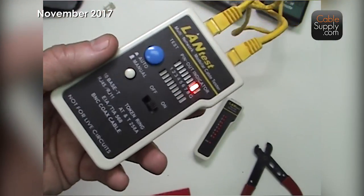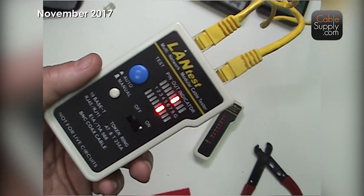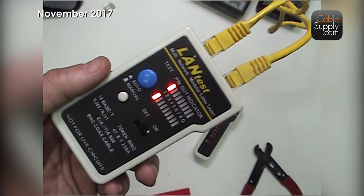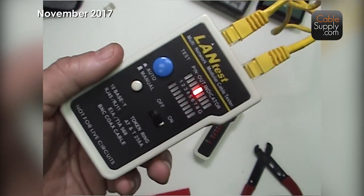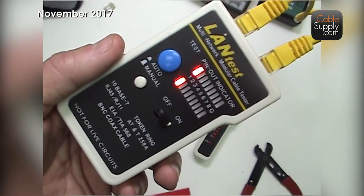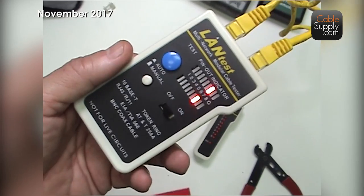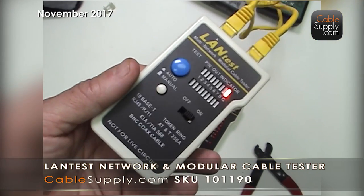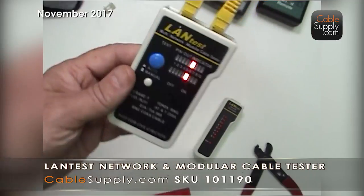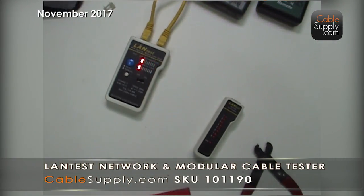If you're a Microsoft reseller or IT support, this takes away the doubt about whether you have basic connectivity back to the switch. If you're a cable company, this saves you a ton of time and go-backs. The thing I like about it is it's inexpensive — if you run over it with your truck, someone steals it, or you misplace it, it's no big deal. It's not going to be a bankruptcy like losing a $7,000–$8,000 Fluke tester. If I've got continuity, I'm using quality parts, and I give a 15-year warranty — that's been sufficient. If you don't test continuity, you will be called back.